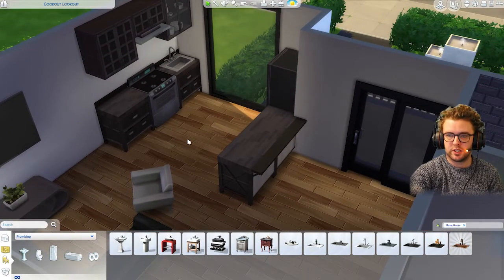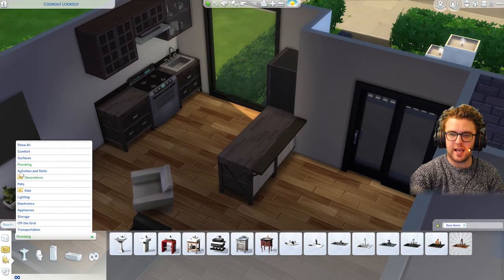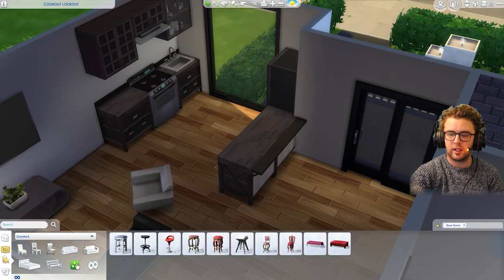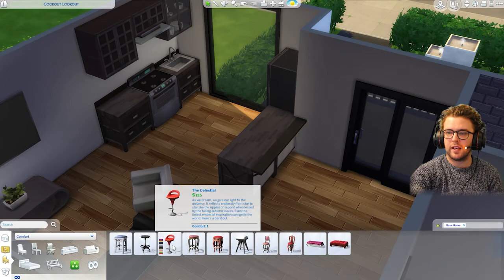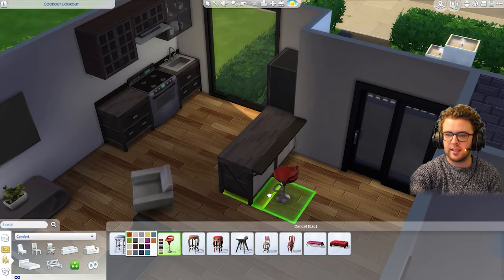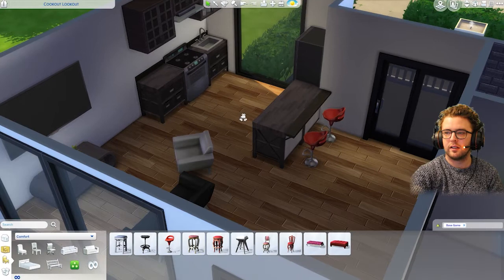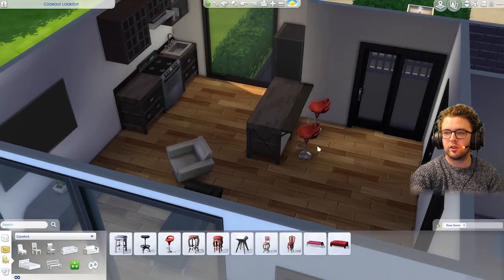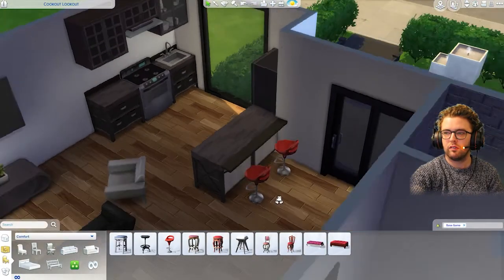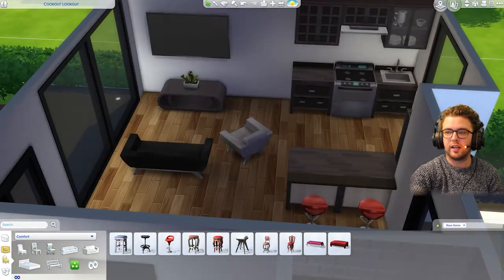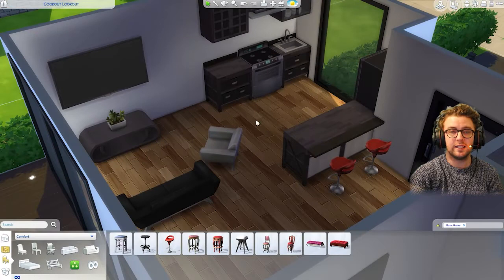So to be done with the kitchen, let's add a couple of chairs. So back onto comfort, a couple of stools, sorry, and we'll use the Celestial. They do have some cool names for this stuff, so let's add in a red. Just a red swatch in there. And then click onto place in front of the cabinets. And there we have the kitchen area and the living area complete.